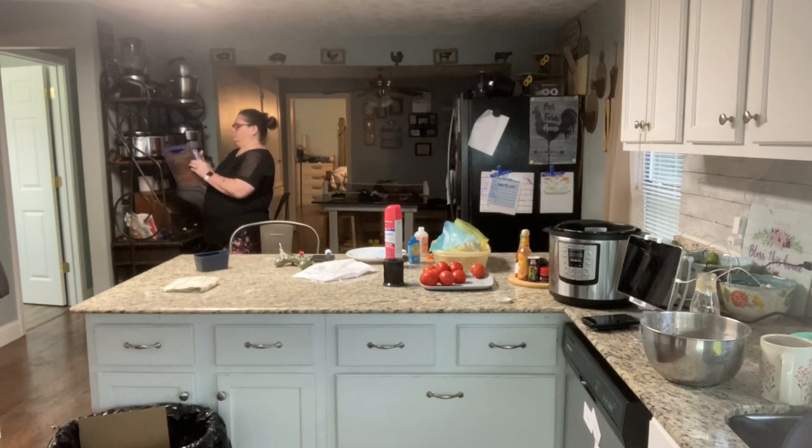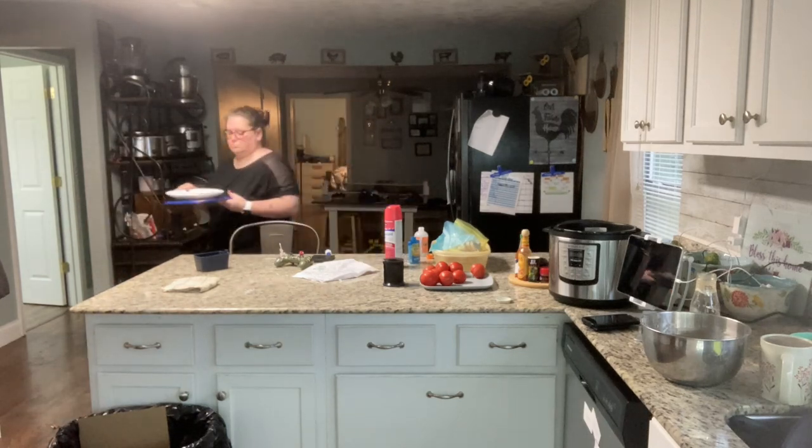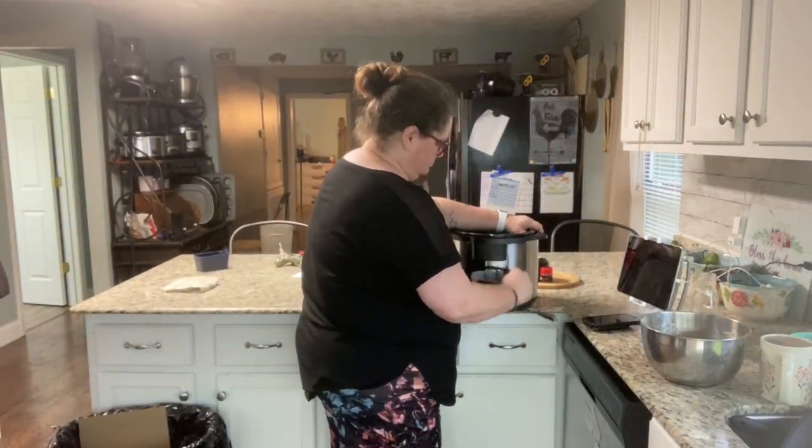Do y'all allow slime in your house? I've never been a huge fan of it, but I'm not that much against it. You see this plate? Bo was over there making slime, so he had quite the mess going on.